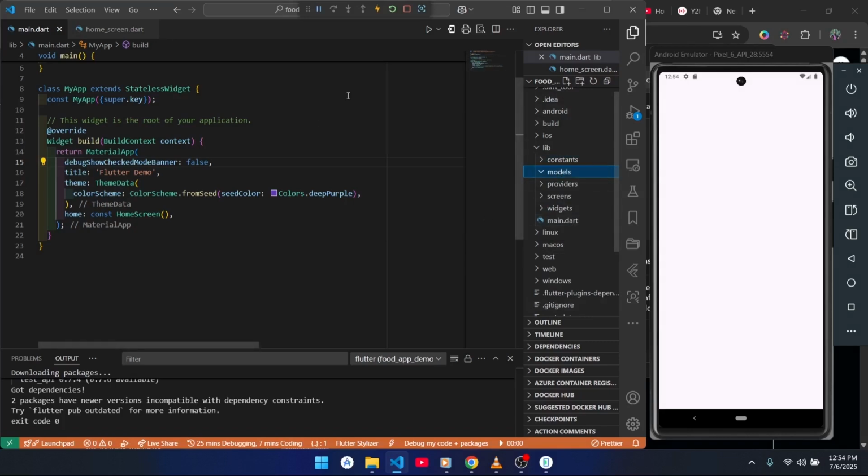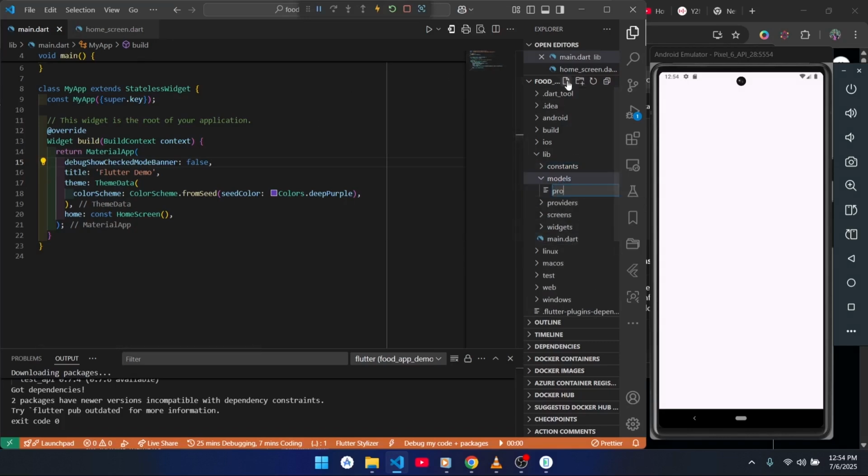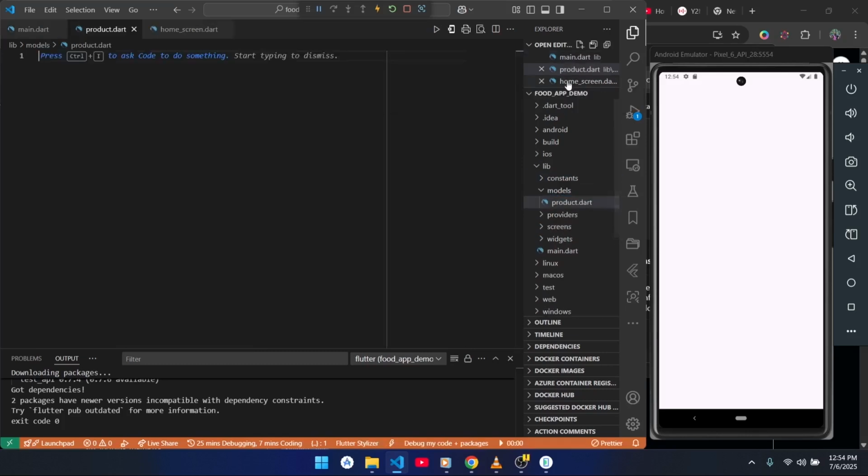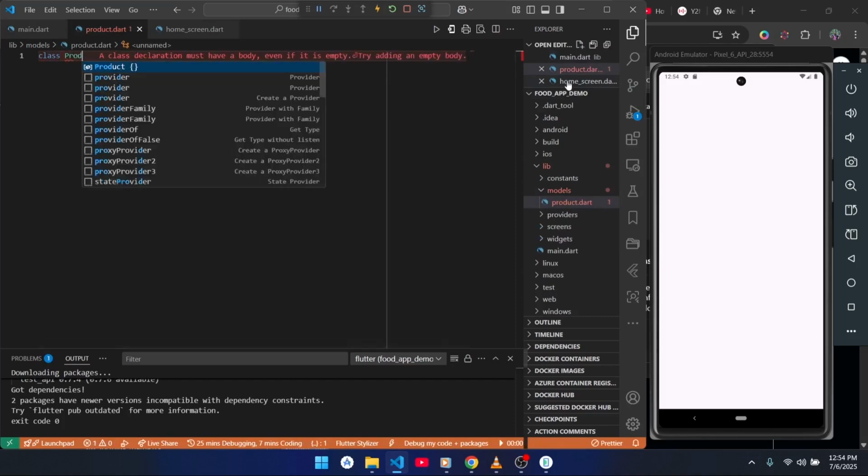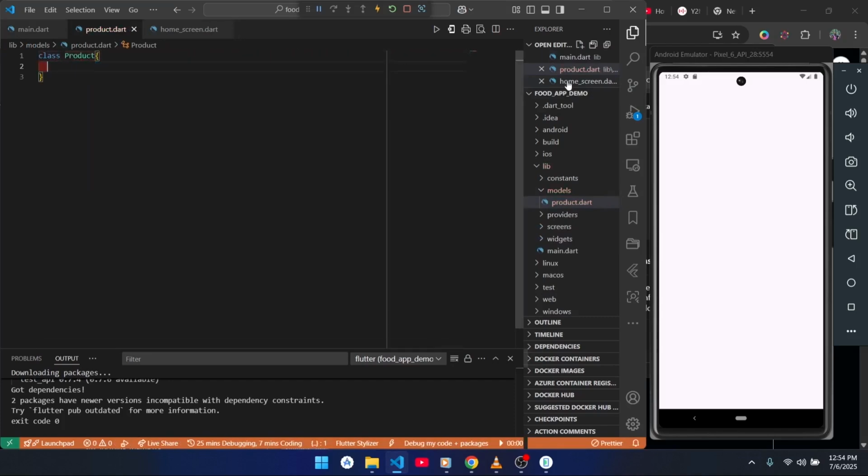So inside the models, we're firstly going to have the product model. So we simply call it product.dart. So it's simply going to be a class. We name it Product. So firstly, it's going to have properties. Then we're going to have the constructor.